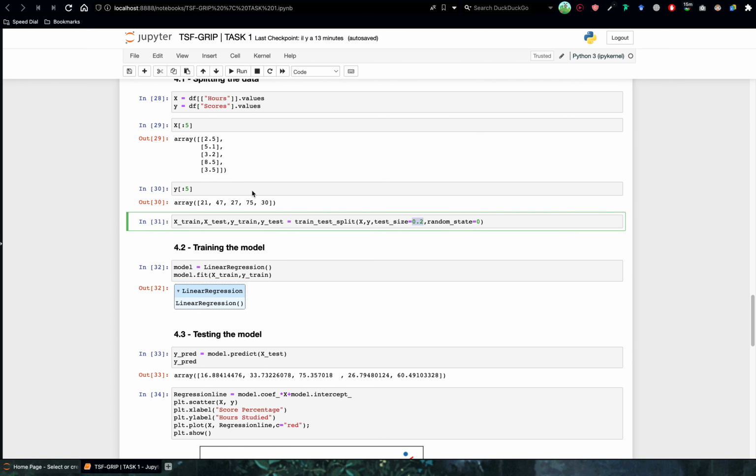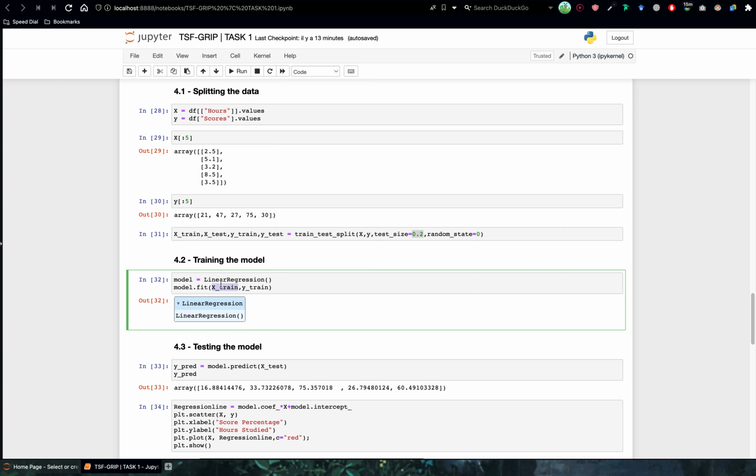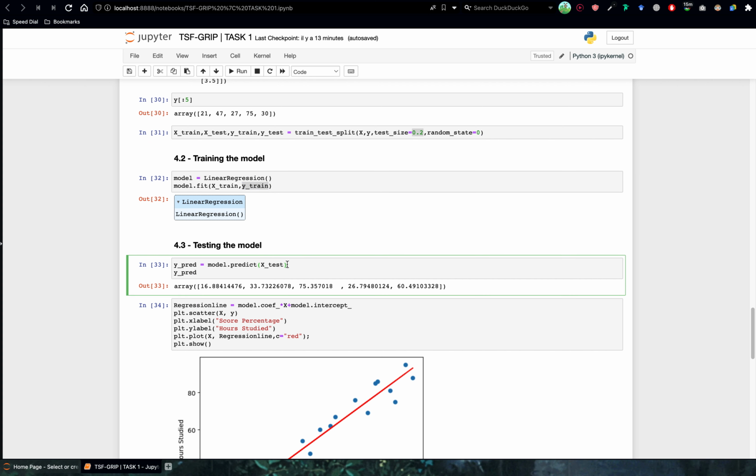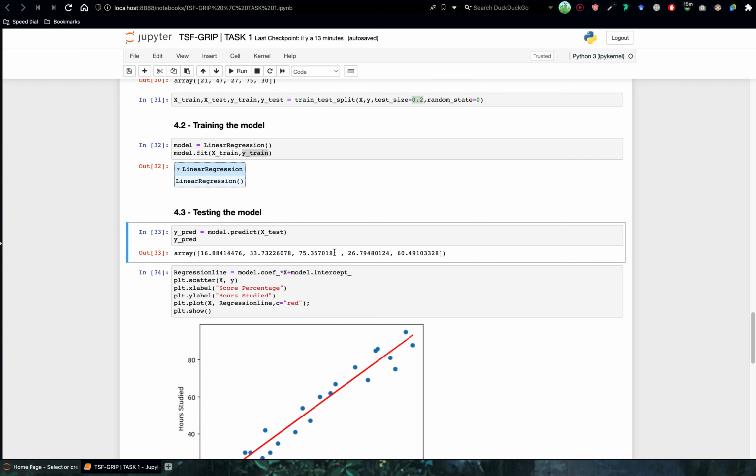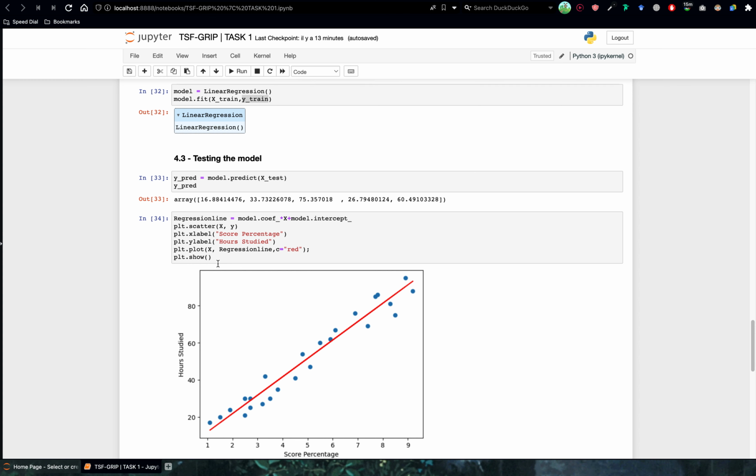After splitting our data, we go over the training. We initialize the model, linear regression, and we train it by using training data. Afterwards, we see which predictions will be given by our model. As we can see here, there are 5 predictions, which matches the test size given before, 20%. We have 1, 2, 3, 4, 5 predictions.